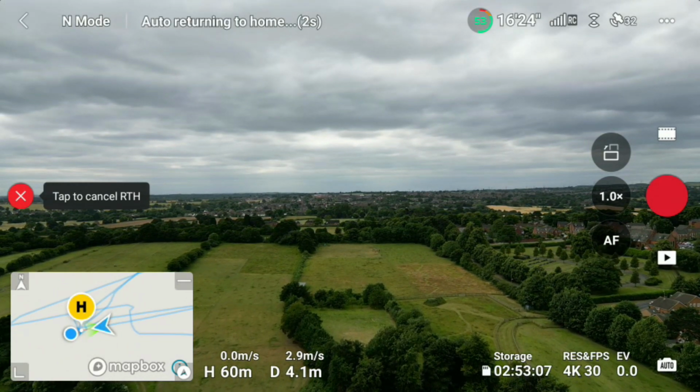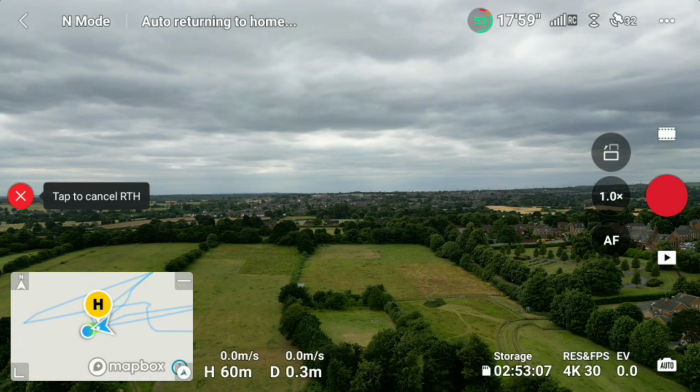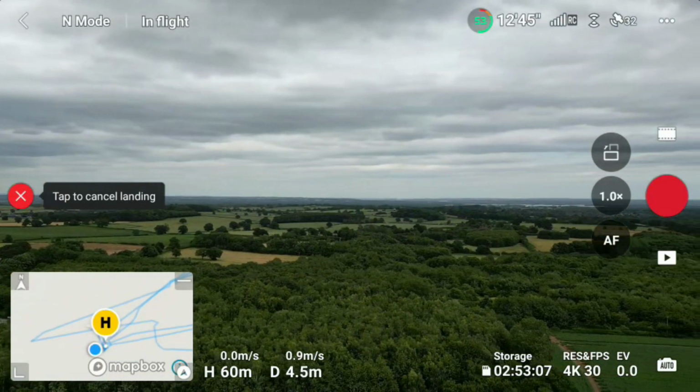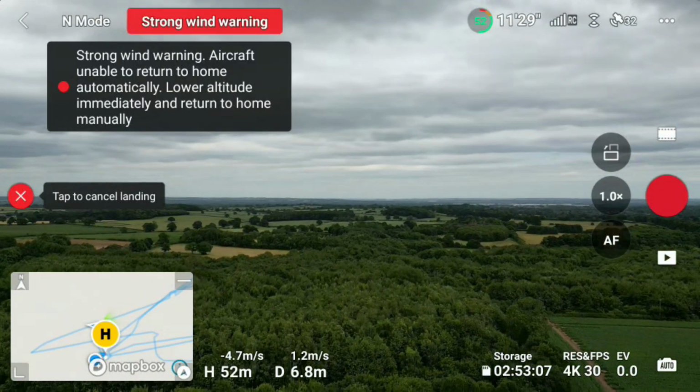Now, along with that, which is hopefully a substantial improvement, there have been a number of updates which involve version 1.6.8 as well for the Mini 3 Pro, including greater stability with the video recording when using various features such as hyperlapse. Now, I will be covering all of this stuff in the coming days, but I did just really want to bring this to your attention. But that anti-interference fix is something that I definitely want to be testing out. So yeah, hopefully DJI are on the right track here. This is a big update, as I say.